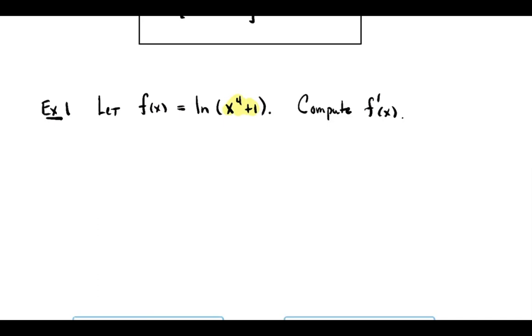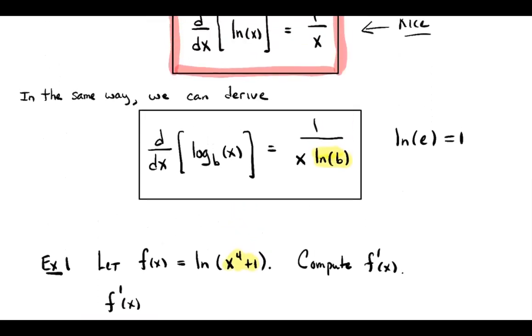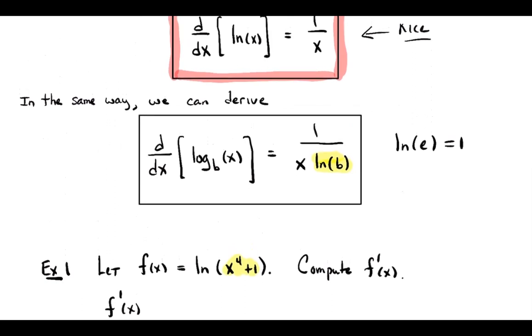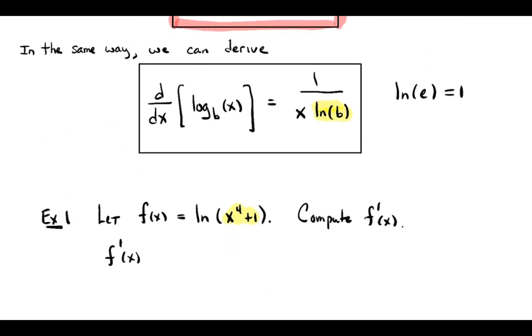So to compute the derivative of that thing, we're going to need to use the chain rule. If we start off the computation, the derivative is the derivative of the outside function. The outside function here is the logarithm. The derivative of logarithm is the reciprocal function. So if I take the derivative of the outside function, it's 1 over, evaluated at the same inside function. So the computation starts off 1 over x to the 4th plus 1, but then I need to multiply that by the derivative of x to the 4th plus 1 by the chain rule. That's the derivative of my inside function.